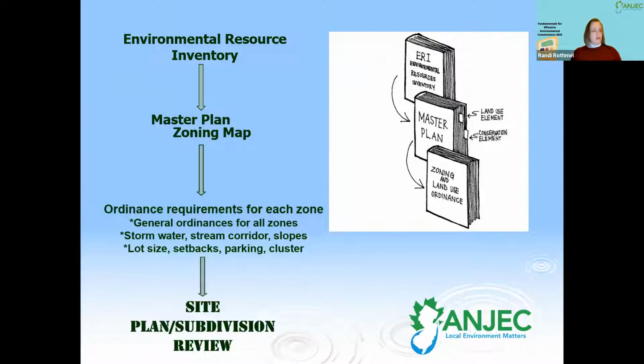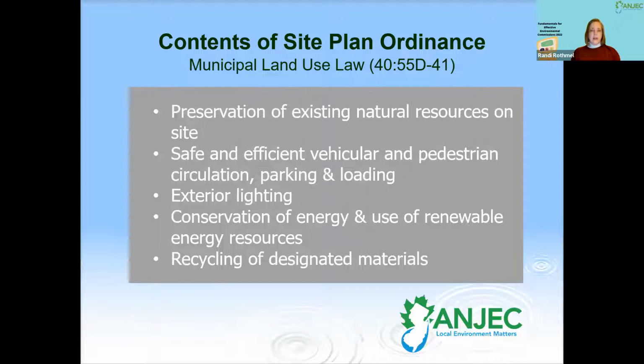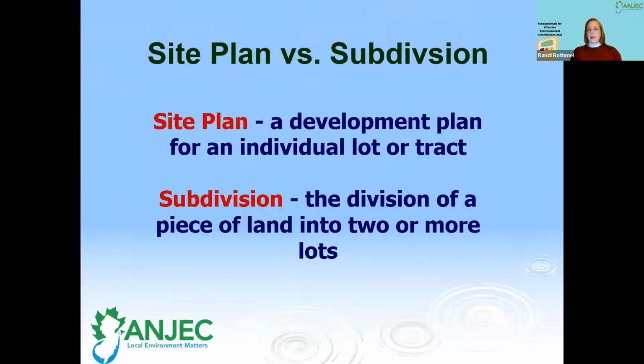And according to the municipal land use law, if an ERI has been submitted to the planning and zoning boards, then those boards should make available to the Environmental Commission a copy of all development applications for ECs to review as part of the application process. Every municipality has to have a site plan ordinance. There are 5 elements that are required, but every municipality is different. These ordinances vary widely, so you should get a copy of them and see what your ordinance actually has in it.